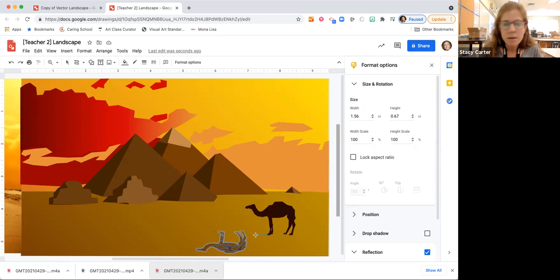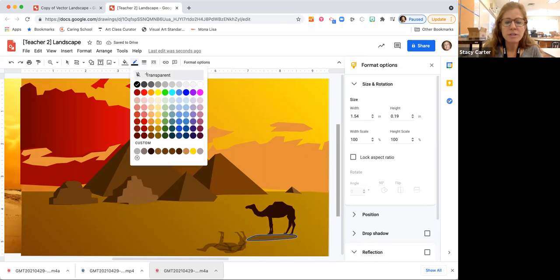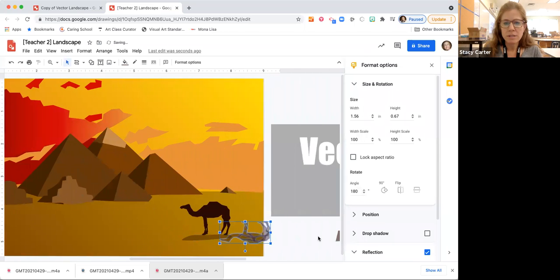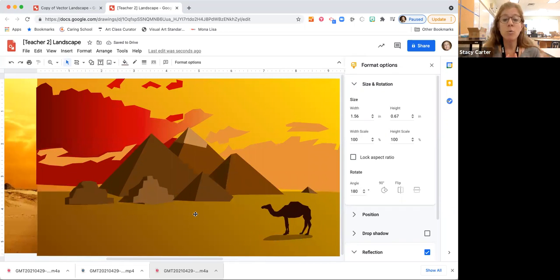So I can come in, slightly curve. That's okay. Kind of round off the shape and make my own shadow. That's that transparency. I just used transparent. So the goal being, let me move this off so you can see this. The goal being is we want some detail in your foreground. So you can choose if you want to add to this and make some more detail, add another, depends on how intricate you want to make your landscape. All right, I cannot wait to see your art.